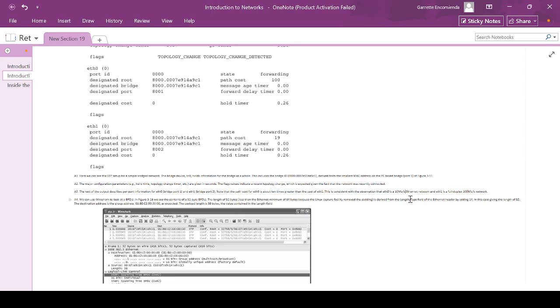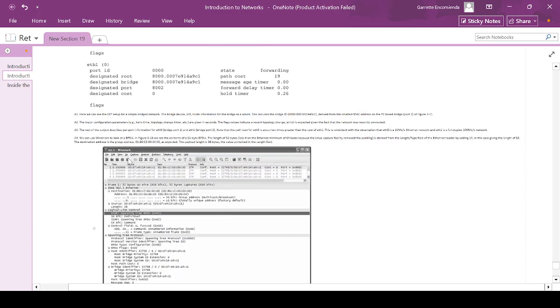So because it has this 100 megabits, its path cost is lower, it is faster basically. So the network will choose this as its default from its downstream bridges.